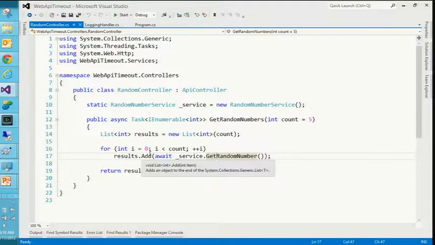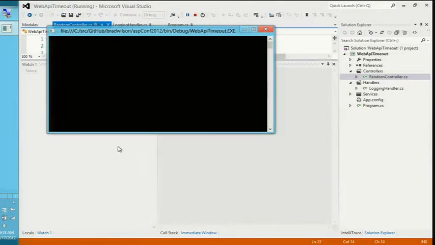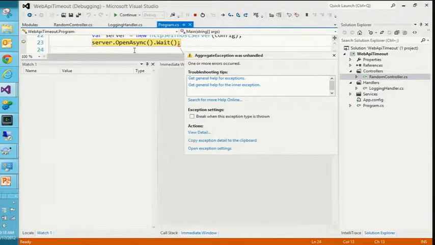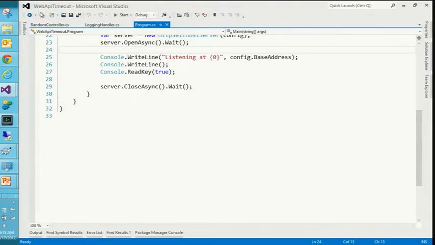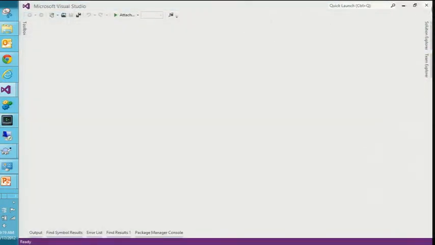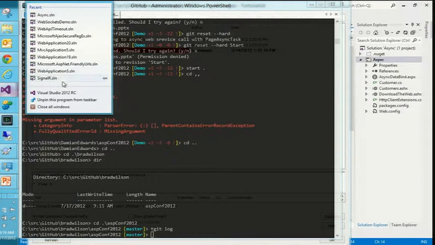So what we'll see if we run this is that, probably not running as admin. Whoops. That's not going to help if I don't start it as admin.